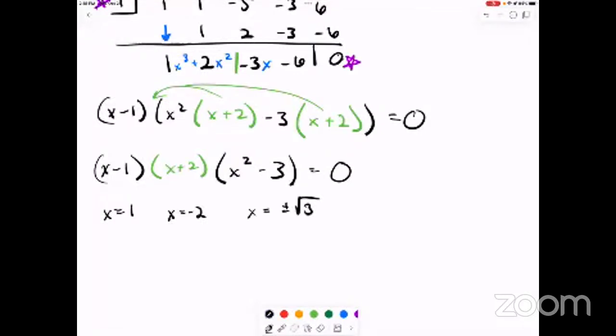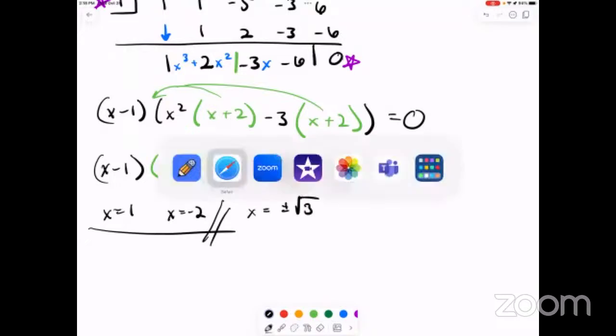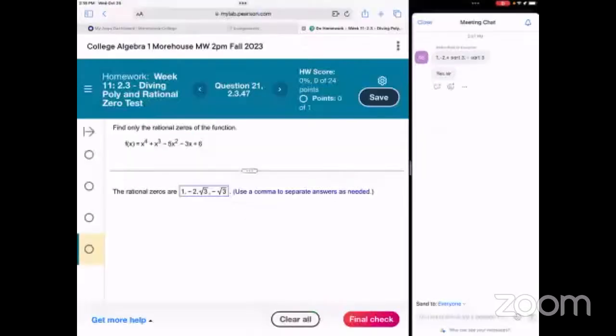If something like that happened on an exam, if you bring it to my attention, I would actually give you credit for that. You went above and beyond. You just didn't follow the instructions properly, but you understood the concept, right? So I would totally give you credit for that. Okay, so 1 and negative 2. So we just need to remove the square roots, and I will give Mr. Boyd the credit for that. It should be correct. So remove the square roots.